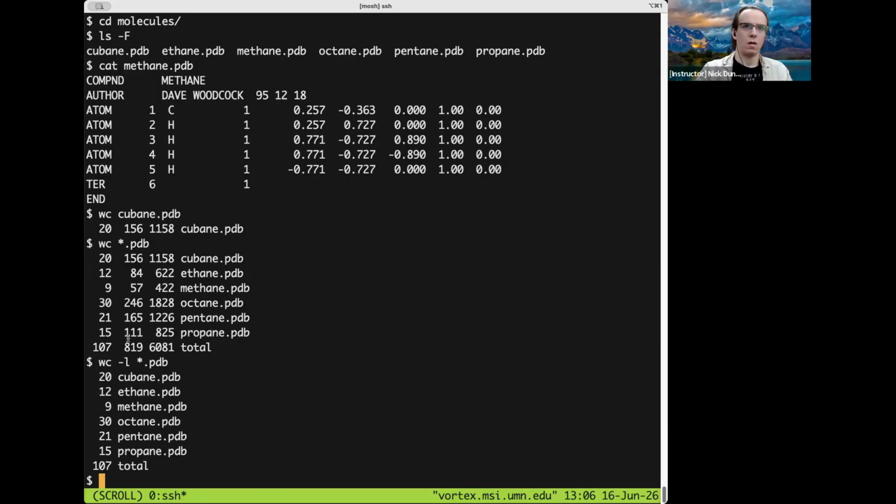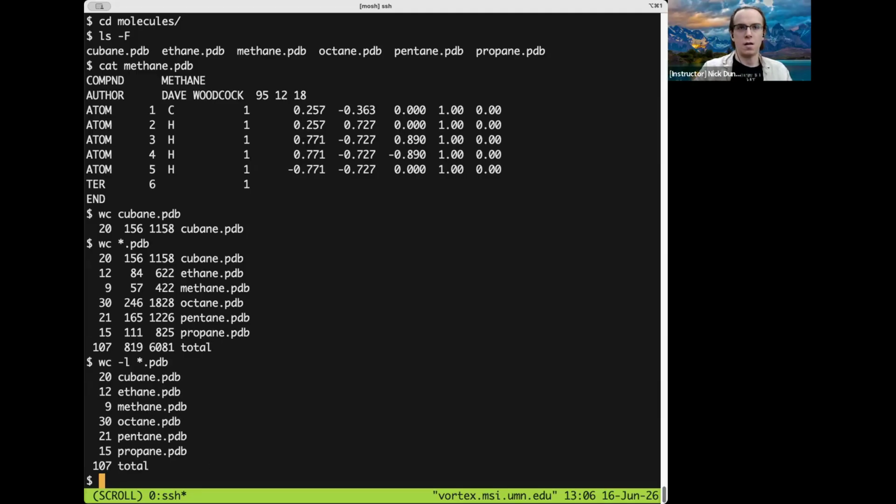So the next thing we might want to do is say, okay, if we have an arbitrarily long list of lengths like this, we might want to sort it so that we can see what is the smallest up at the top. One way to do this would be to save the results here to a file rather than putting them in the terminal output. And then we can use a different command to sort the contents of that file.